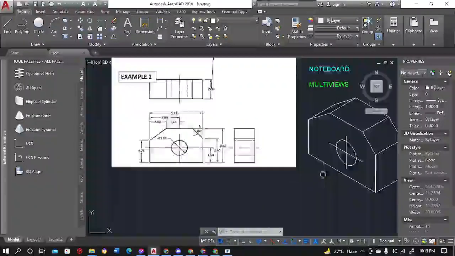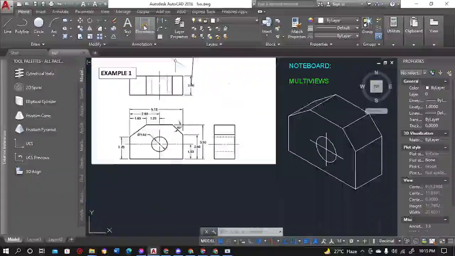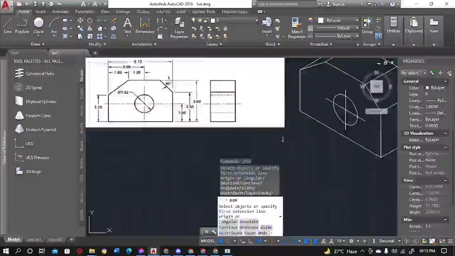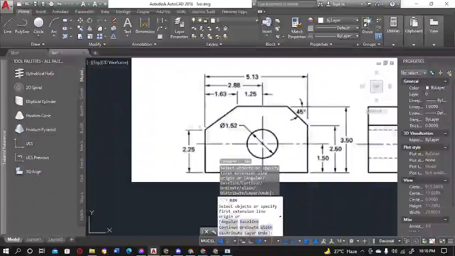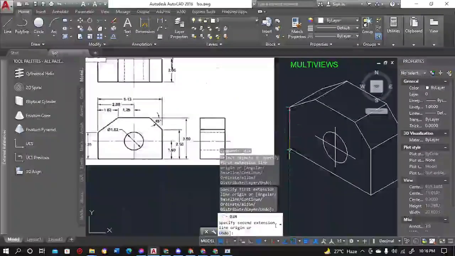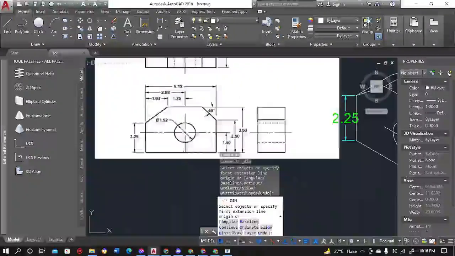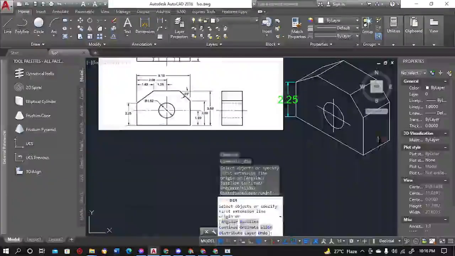So before we change this one to our desired layers, we must first check if it follows what we need. Let's start with the side 2.25. Let's check if this one will be 2.25. Alright, 2.25. So next is 1.5.